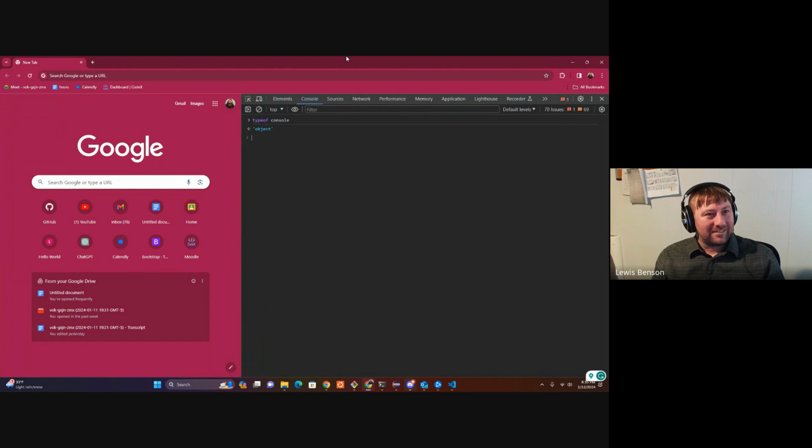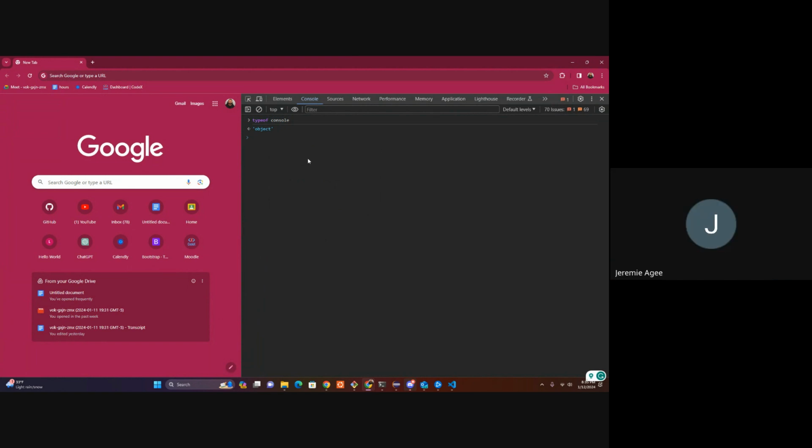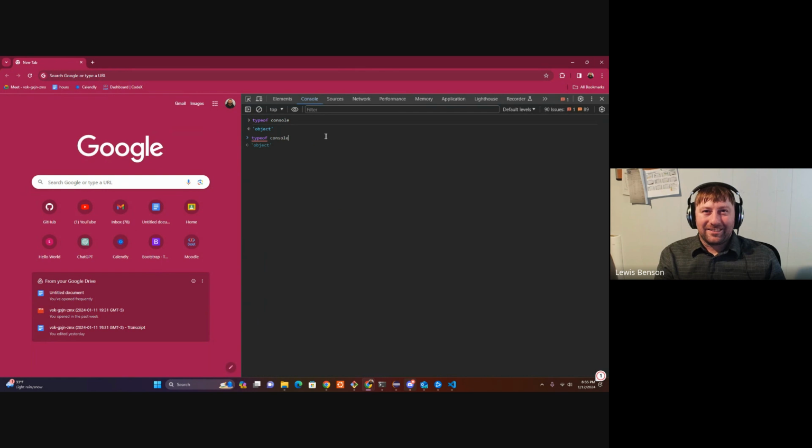Okay. I didn't realize the console was considered an object, because even the first time anybody's asked me what the console itself was considered. Yeah, so it's one of those things like anything that has dot notation is probably an object is a good way to look at it.